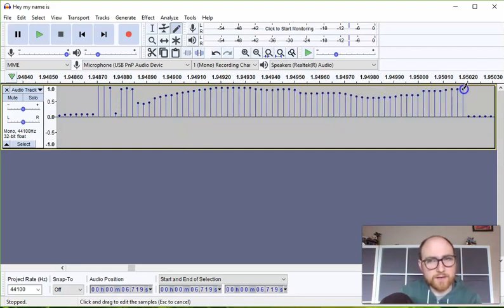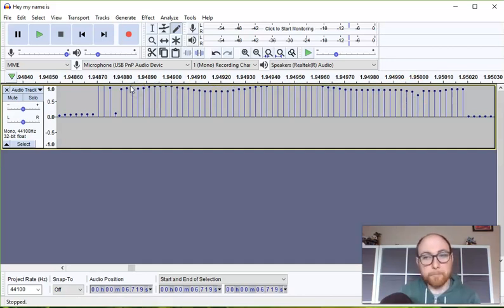This tool in general is good if some odd sound happens while you're recording that you want to get rid of. For example, I was recording a video the other day and my email dinged really loud during my recording, so I zoomed in on that part and brought the audio down much quieter so there wasn't this loud ding sound. So that can help you make some fine edits.